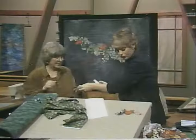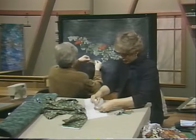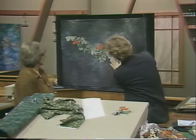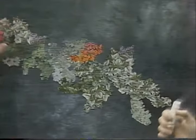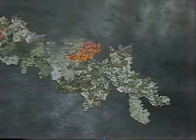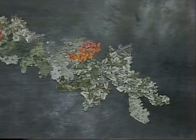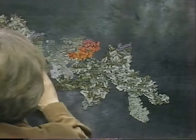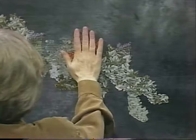And I'll give you some more foliage to put up. Okay. We'll make the trail a little bit uneven. That's good, Nancy. That's really nice. So we'll keep working, just adding a little bit more. Here, we'll give you some little flowers. So you can see this is kind of fun how this looks.